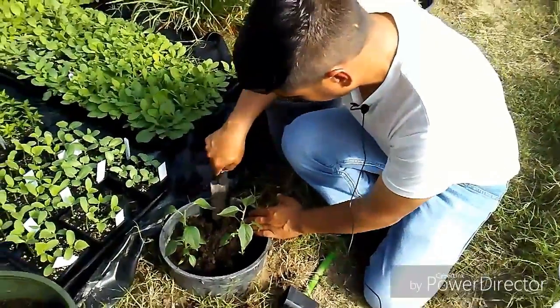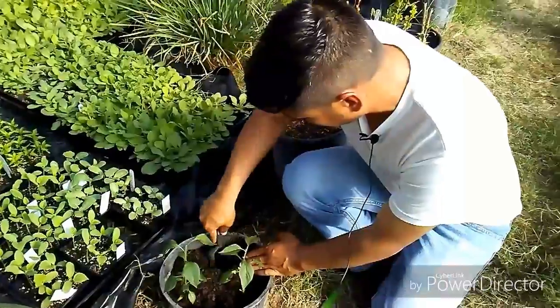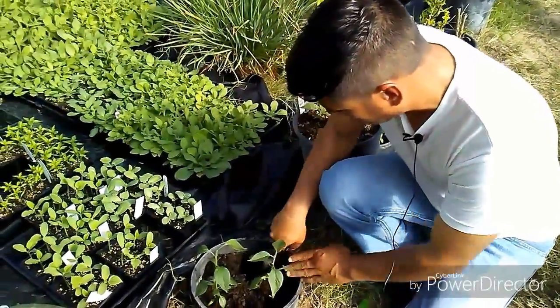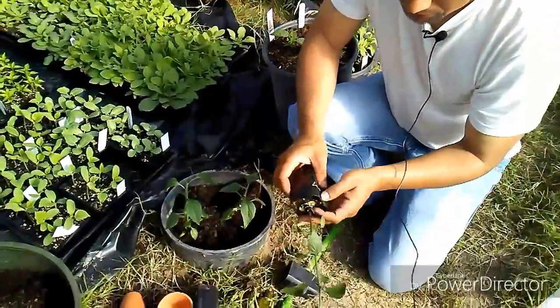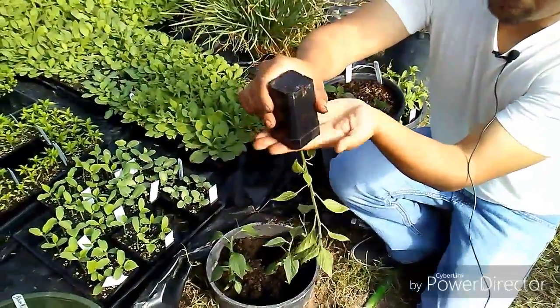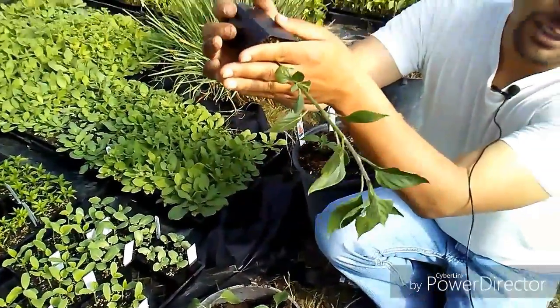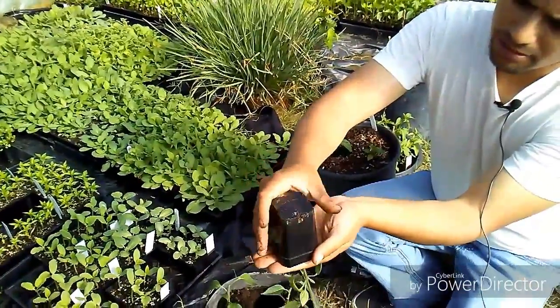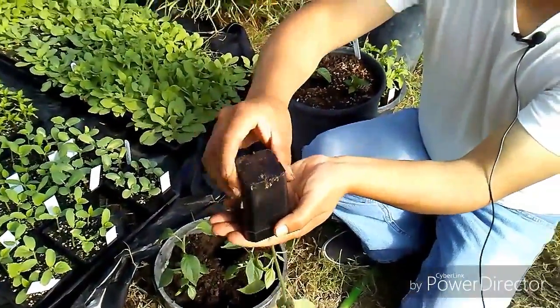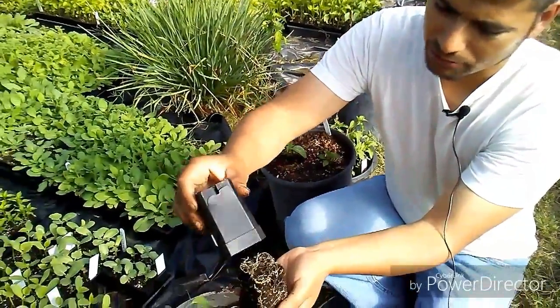And we're gonna do a third one. And like I said, we're gonna do an update on these ones as we progress and the time goes by. We're gonna come back and do an update so you guys can see what they look like and the differences between now and then. So you just put the plant upside down and just be careful, just like so right there. That's what I do. Squish the container, and sometimes it could be a little bit tricky, but I just broke that one. That's all right. We got plenty of those.